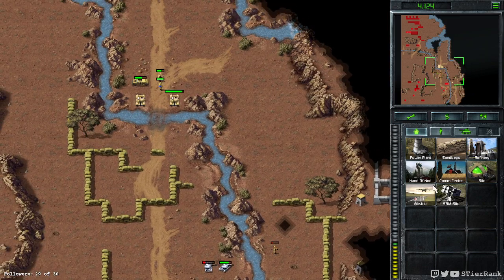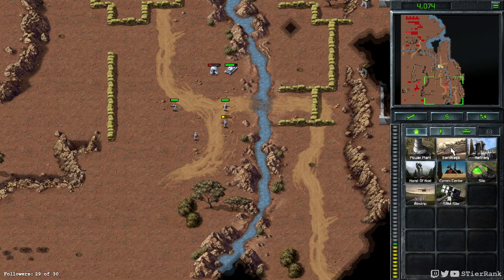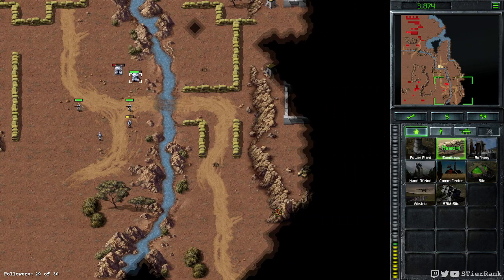Okay. We'll do the whole double gate thing that we were doing earlier. Here we go. I feel like this is enough of a funnel that we can maneuver around and get away with some stuff.